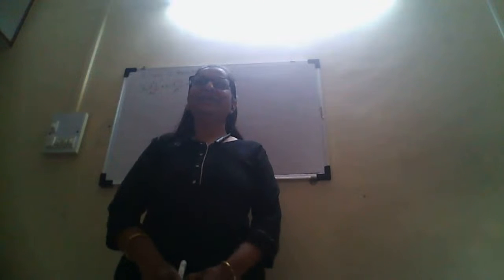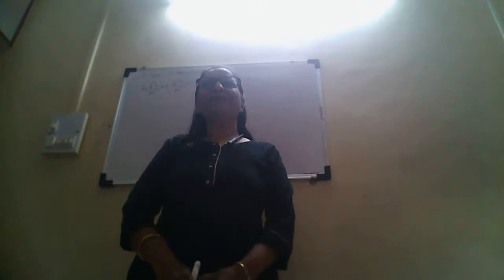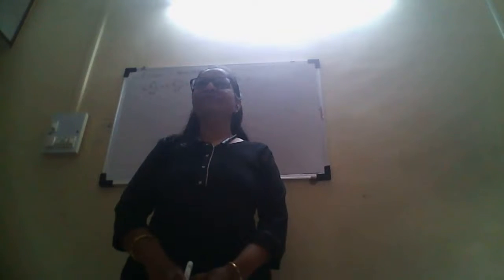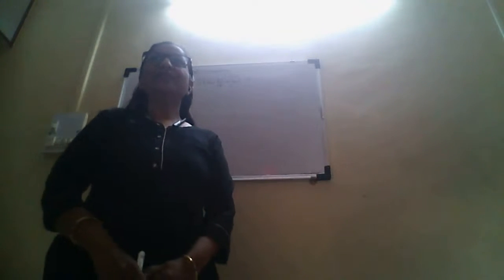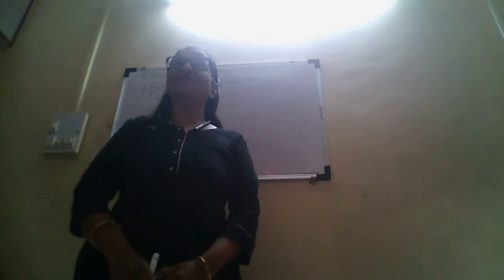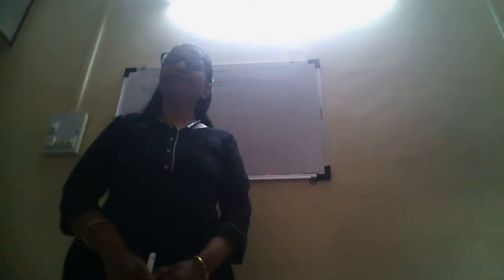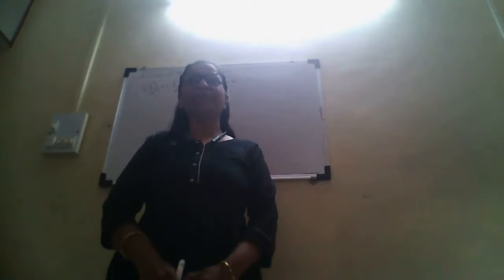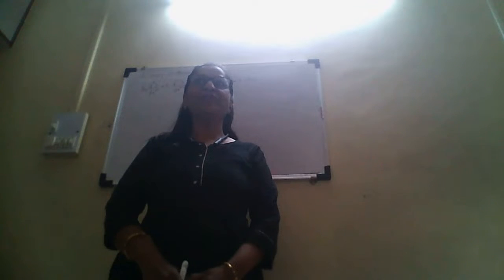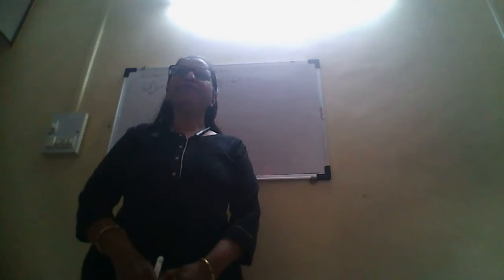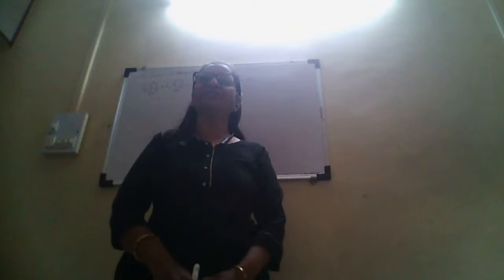Hello everyone. In the last lecture of differential equations, we revised some basic concepts that we studied already in FY before. So given a simple differential equation of first order and first degree, how do we solve it? First of all, we check whether it is in variable separable form. Then we separate the variables, integrate on both sides and solve it.